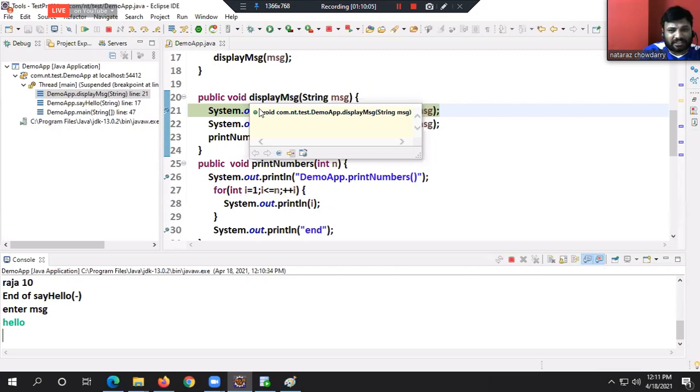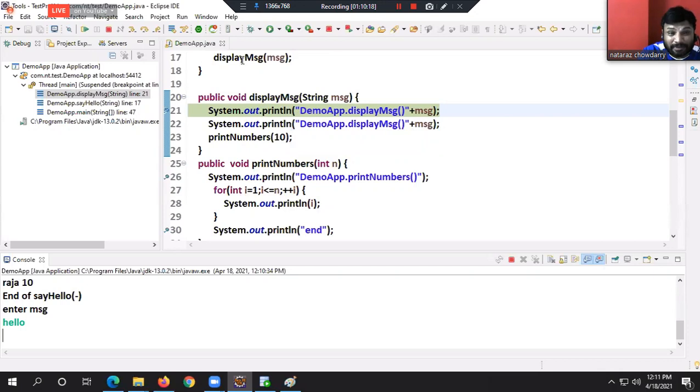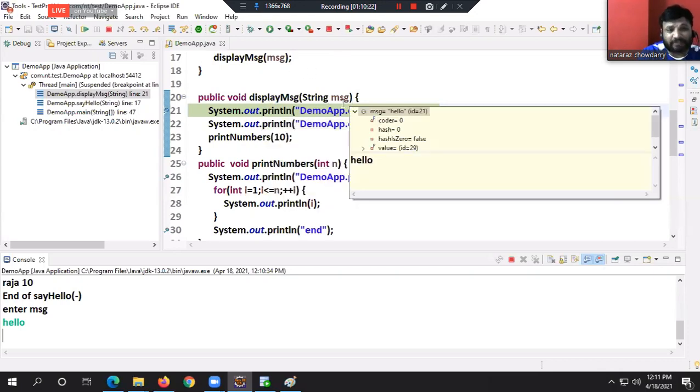Where the other lines are selected, you get the details related to those lines. We are not into the display message call. We are into the definition of the display message. Did you notice that, boss?